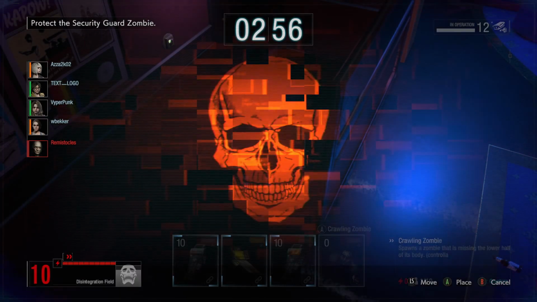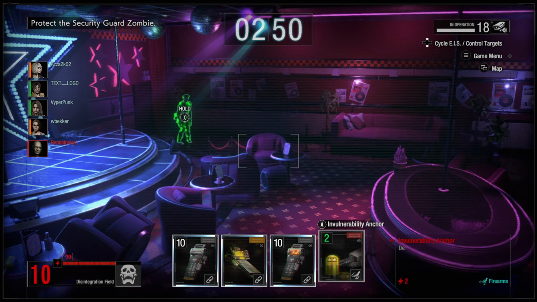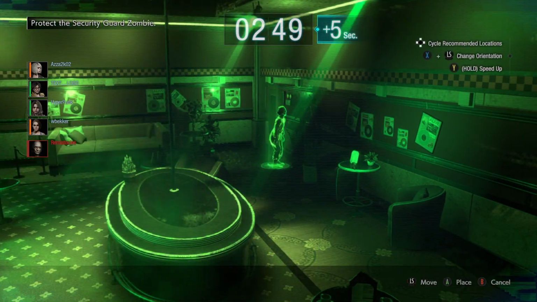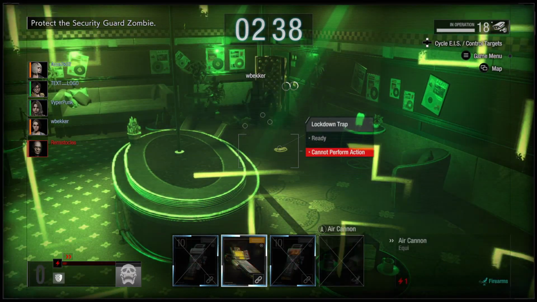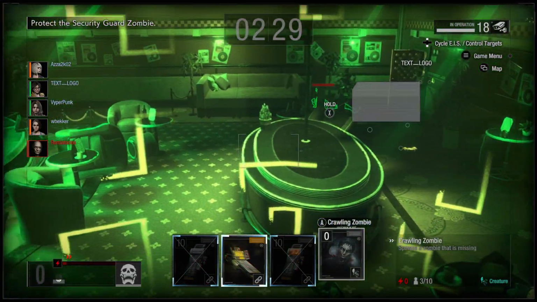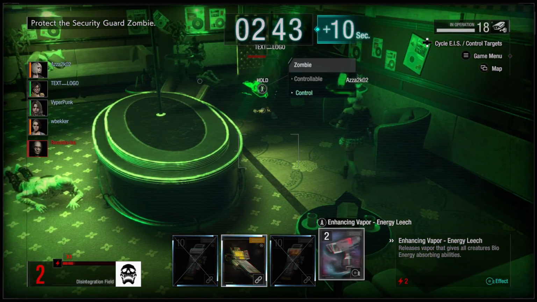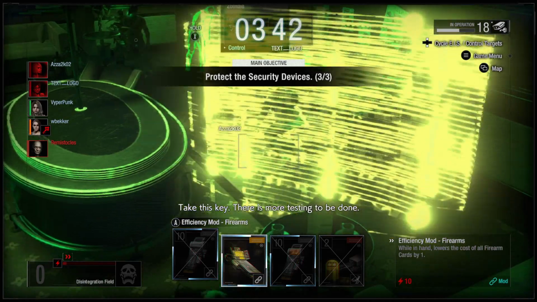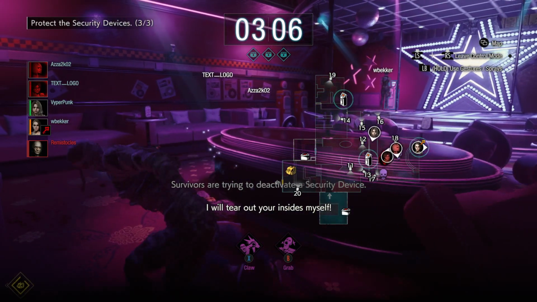I have to be careful. Hacking. I think I need a cycle. Yeah, Jill's already here. Yeah, I'm getting sniped big time. I will tear out your insides myself.